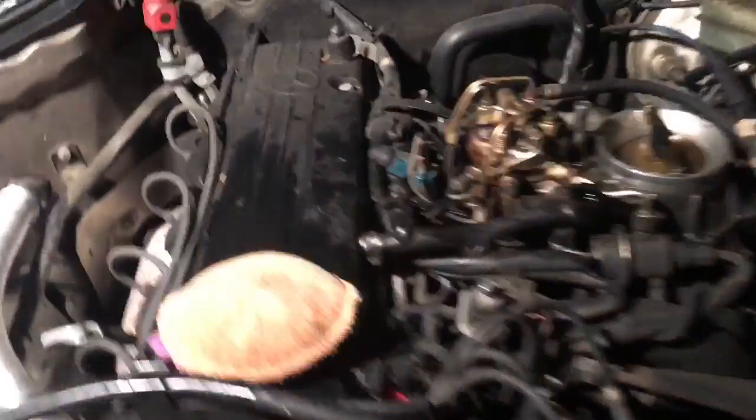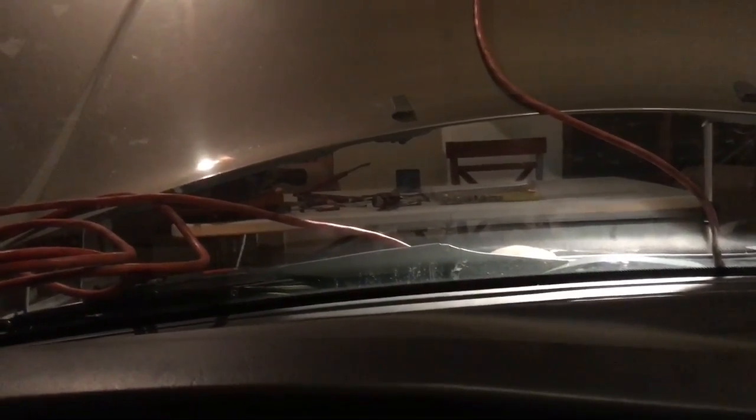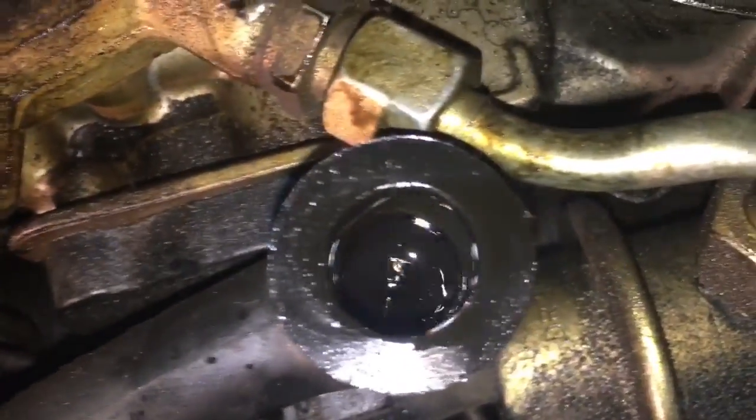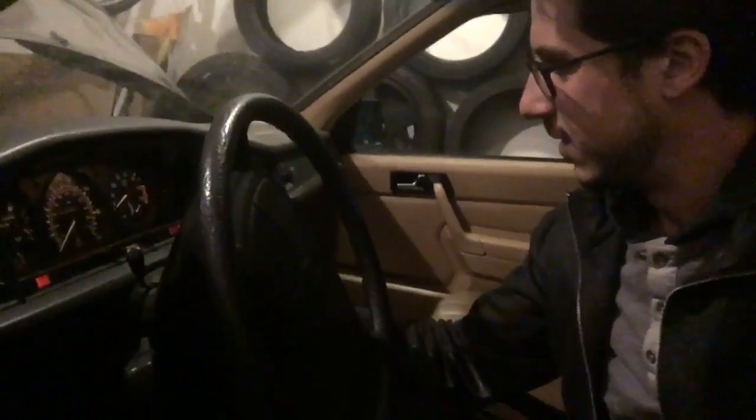Okay, I cleaned out the cold start valve, but I noticed a lot of other things. Let me show you. All right, so this is that valve. I just cleaned it up. It's been running for a while. All right, it's been running for like 5 minutes. I'm gonna turn it off and try it again. Seems like it's a fuel issue. I don't know.